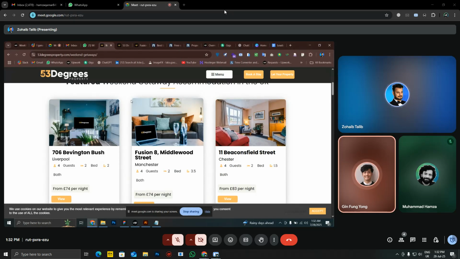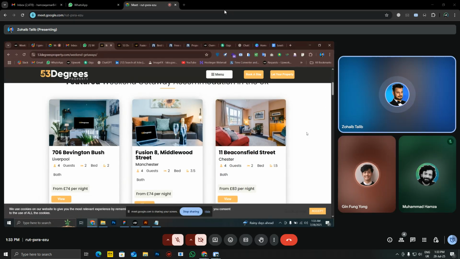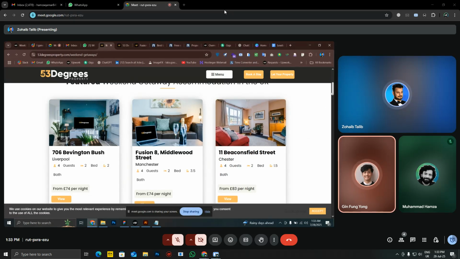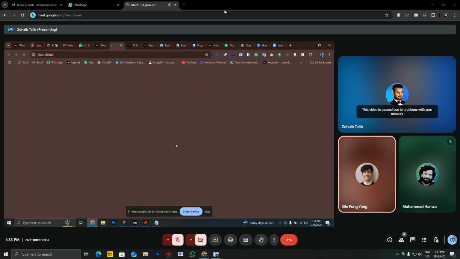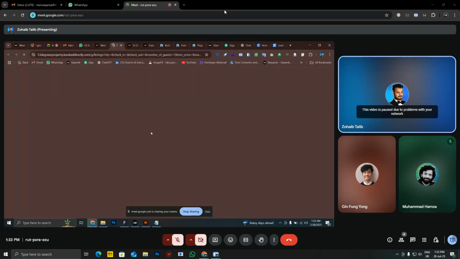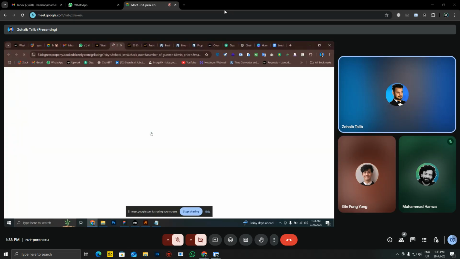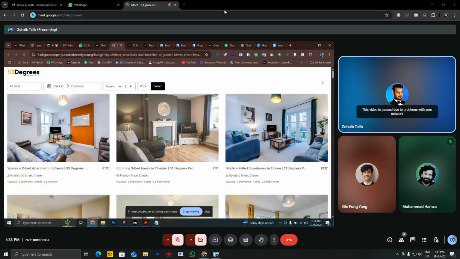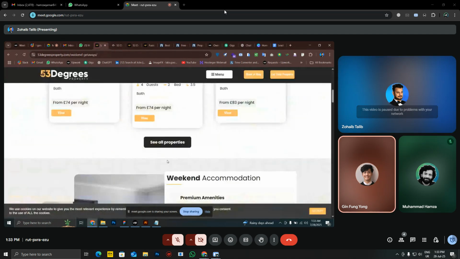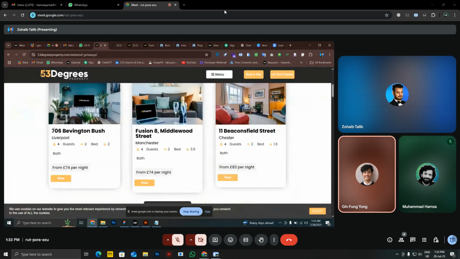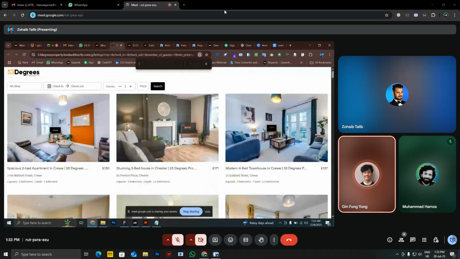And to be honest with you, if you look at this one here, if you see all properties on this search, let's see, it's come up a bit different to me. One second. Check availability.